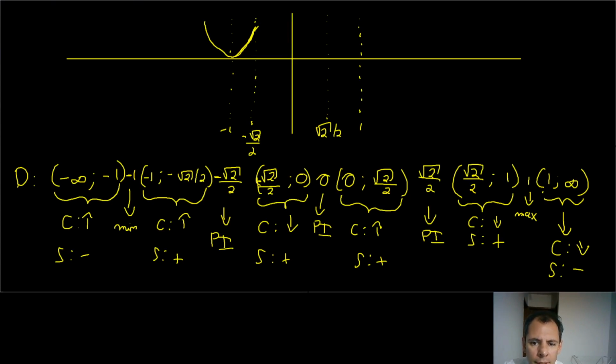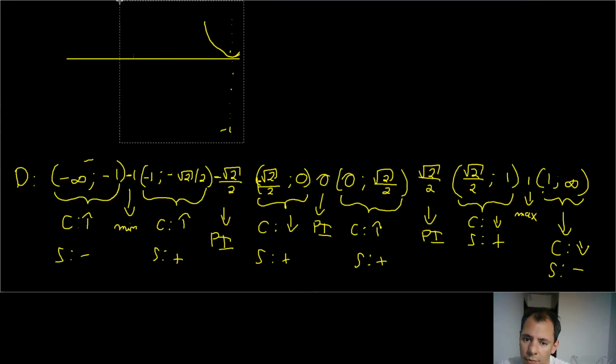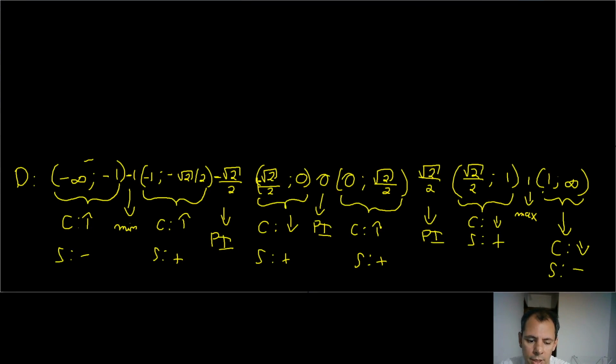In fact, instead of trying to sketch the graph, because in order to sketch the graph, you also had to go to f of x and plug in numbers within all these domains to find out the points, right? Like there's going to be a point here, a point here, a point here. I'm not going to do that. So I'm not going to sketch the graph, because we're going to have to do even more calculations to sketch it.